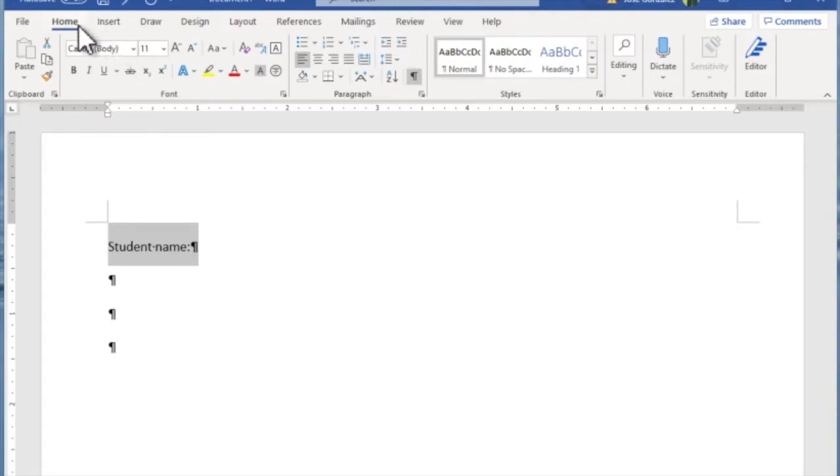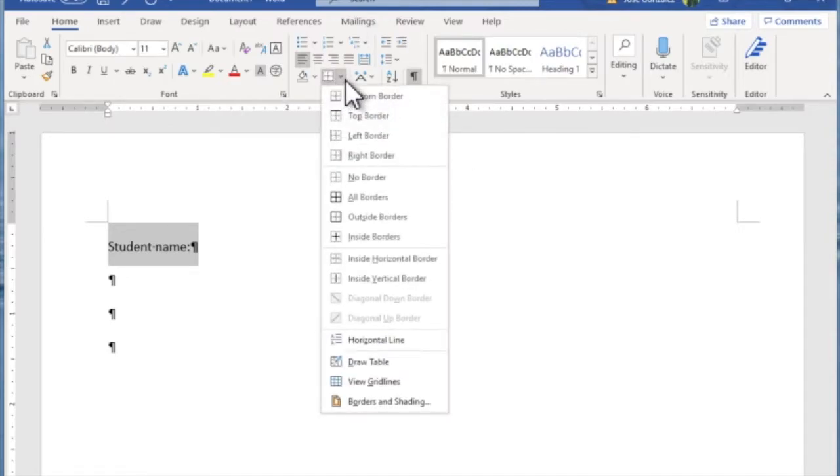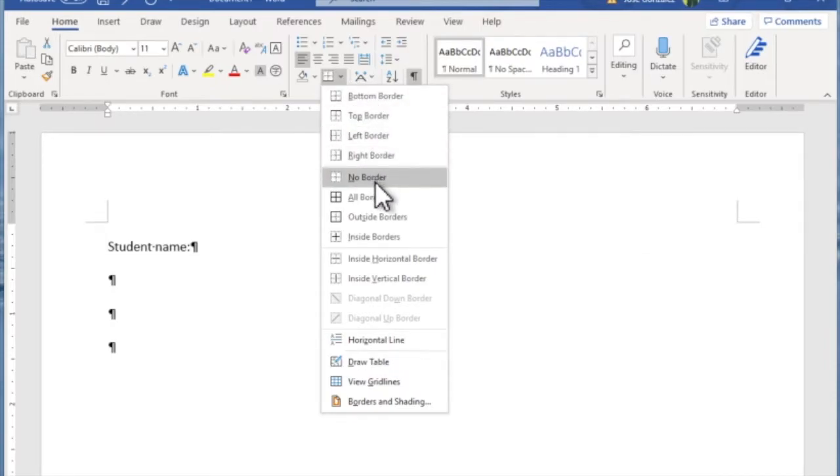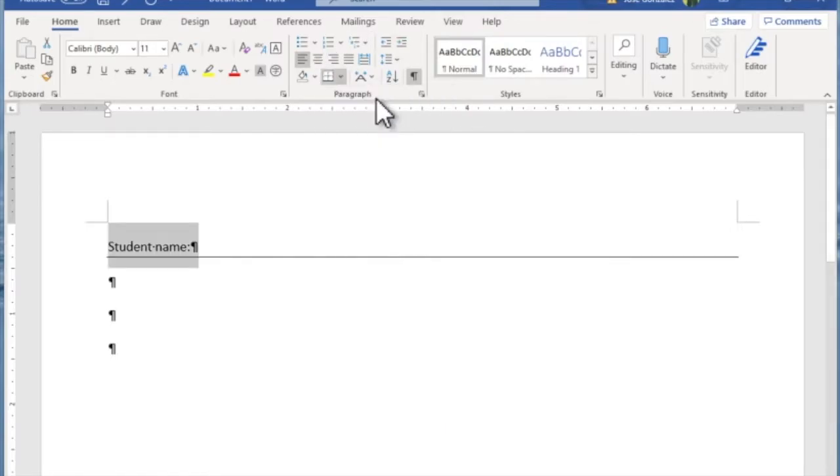So I'm going to go under the home group, and under the paragraph group, here I find borders, and I'm going to select the drop-down box next to it. There's several kind of borders, left, all of them, and I'm going to move between them, and you can see how it shifts. I'm going to look for a bottom border. And now here we go. We have a bottom border. So you see the border goes from side to side, and in this line, your students would type in their names, Bobby, Susie, and whatever it may be. Below this, we're going to type the word instructions.